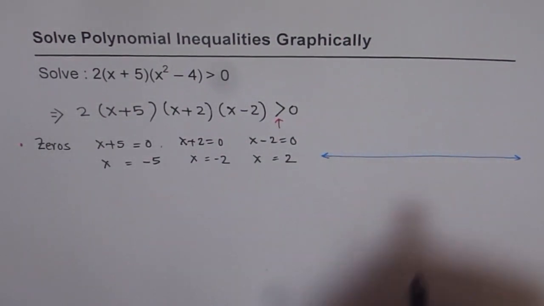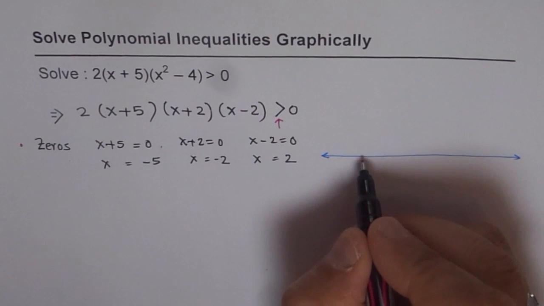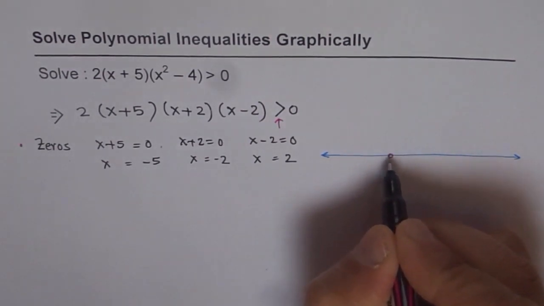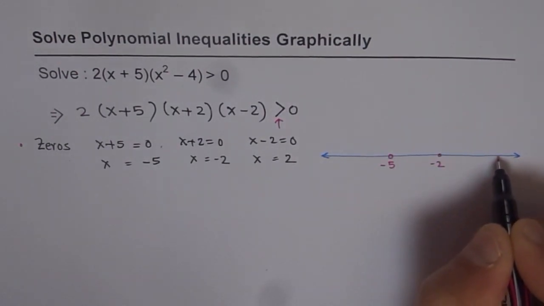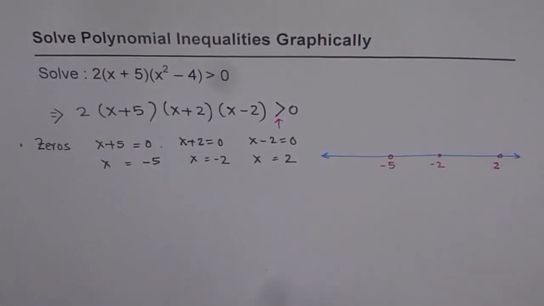So when you plot zeros on your number line, put holes there. So we have put one hole here for minus 5 and we can write here minus 5. The second one minus 2 and the third one for plus 2. So these are our zeros.